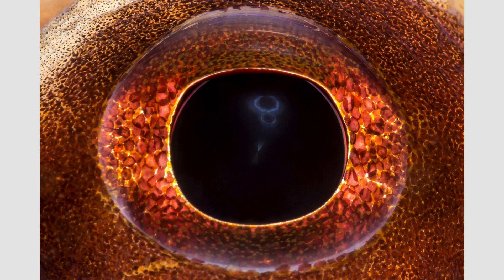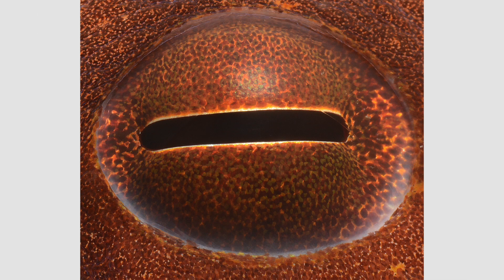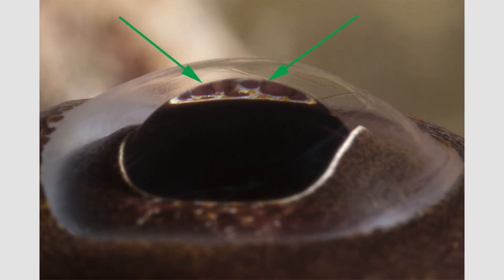On closer inspection they are very different. Most fishes have a fixed dilated pupil whereas octopuses can change their pupil size. This image was taken in dim light and the pupil is widely dilated — large and almost round — to allow light in dim conditions. For this image I used a somewhat bright focus light and you can see that the pupil is now much smaller, almost slit-like in appearance, to limit incoming light. This amazing shot shows the round large lens of the octopus eye. The lens is spherical like in fish and focuses light onto the retina. In this image you can see part of the iris on the other side of the lens, refracted through the lens.